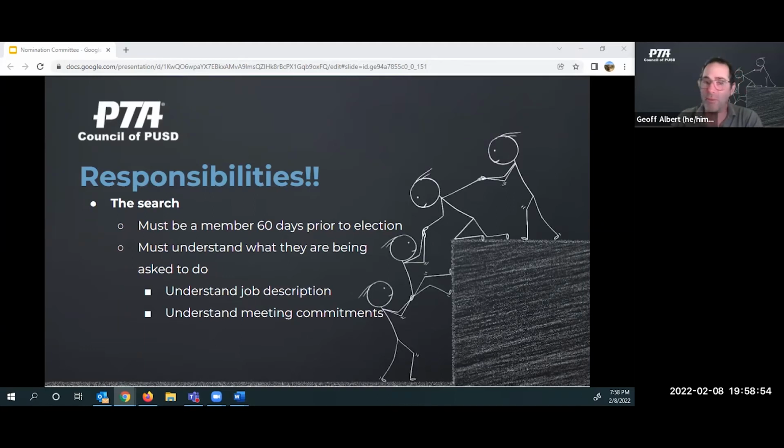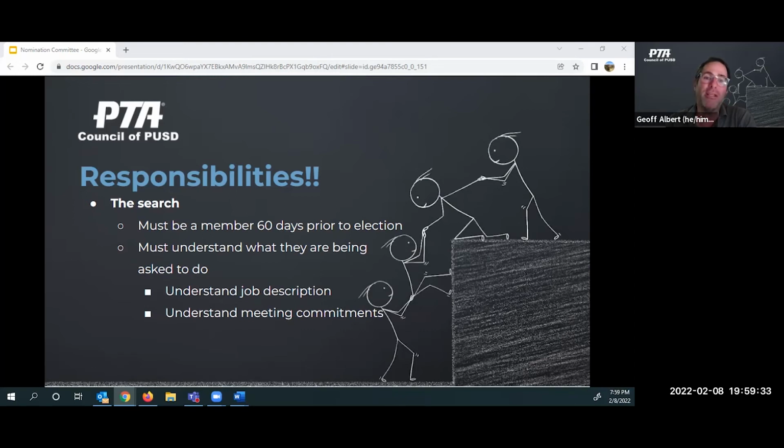And then besides membership, you really need to make sure that the candidate understands the roles and the responsibilities that they're agreeing to, if they agree to be on the slate. Here is a link to CAPTA's job descriptions for every single possible PTA role. It's a good thing to forward to them, to let them know what the role of secretary is, what the role of treasurer is. It's a lengthy document. It can scare anybody away because it covers every single aspect.